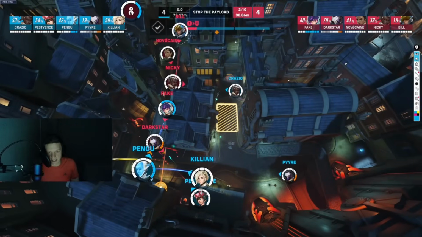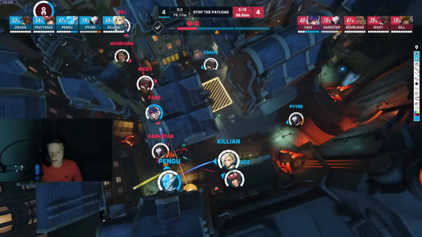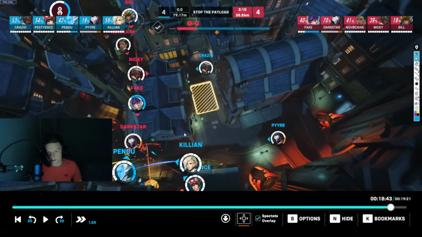All right, so in this example, this is going to be King's Row. Now, my team is the red team. We are on attack. We are playing against the blue team, which is on defense, okay? Now, we just need to push the cart to this little rectangle, and then we win the game.